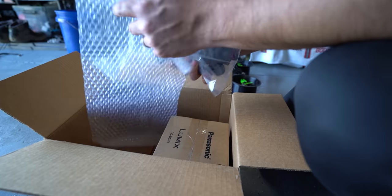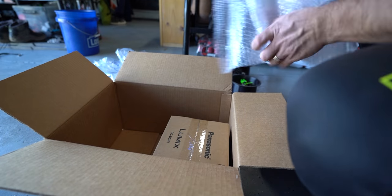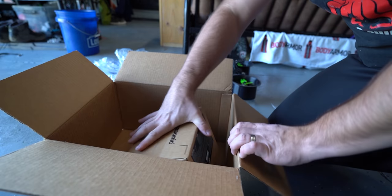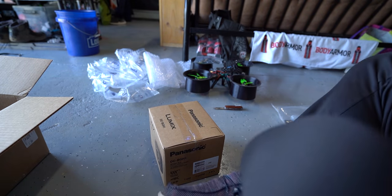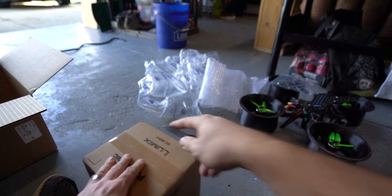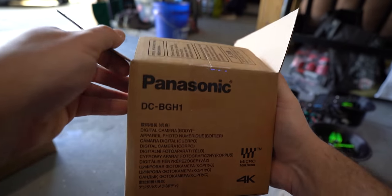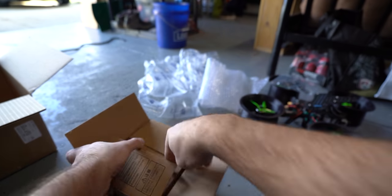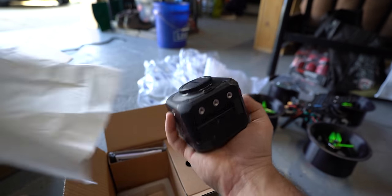Then there's this, which is going to be blurred out so you can't see what it is. But I'm super excited about that. Ooh. And then finally, the thing I've been waiting for a while here. Replacement for my Blackmagic Pocket Cinema, the Panasonic BGH1. Oh my gosh, it's so light.